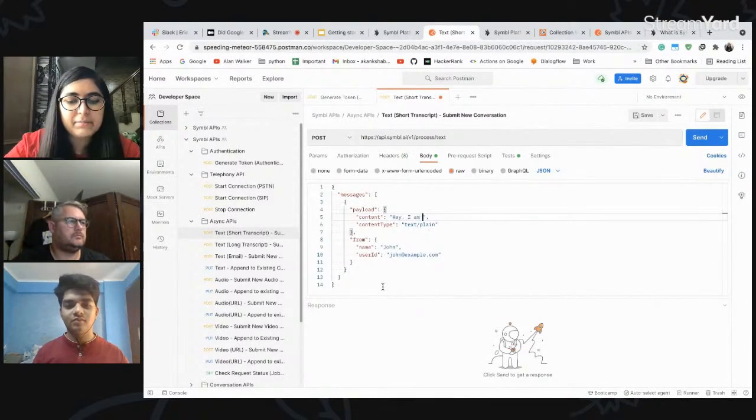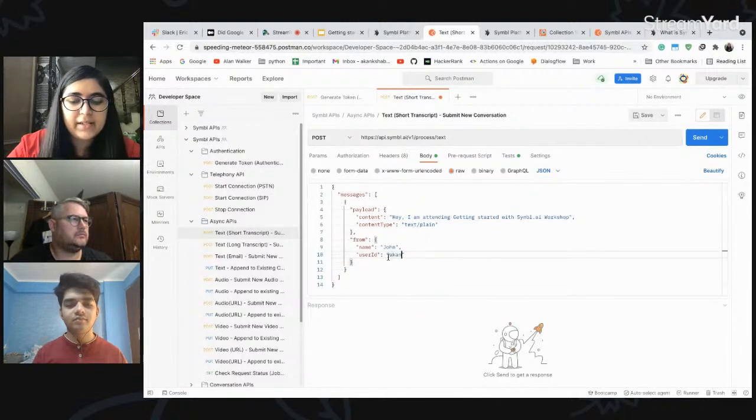Hey, I am getting started with Symbl.ai workshop. You can also write your email where you want to send the insights. Now just click on send.